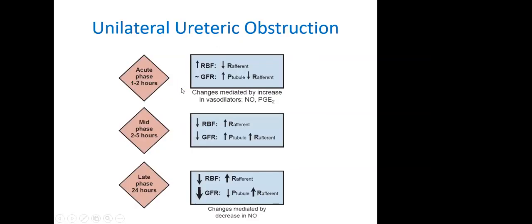So the question usually asked in unilateral ureteric obstruction is, what is the pattern you are getting? The triphasic pattern is the classical pattern in unilateral obstruction, and also in unilateral obstruction, initially the GFR is maintained. How is it maintained? It is due to the vasodilators. What are the important vasodilators? One is nitric oxide, and another is PGE2. They act at the afferent arteriolar level, which causes vasodilation. But in the late phase, there will be an apparent arteriolar vasoconstriction.